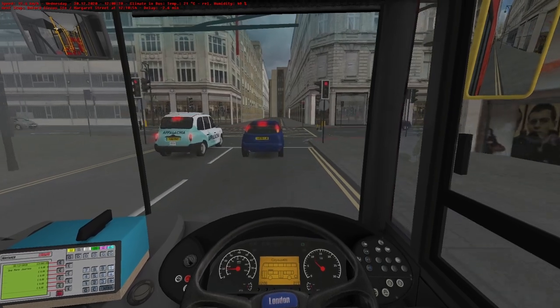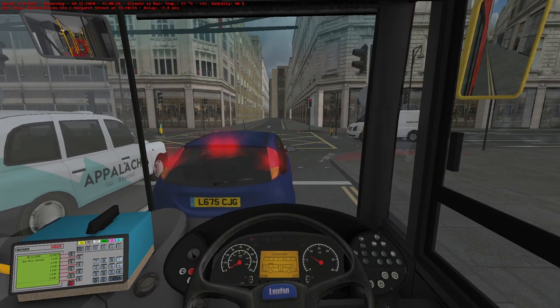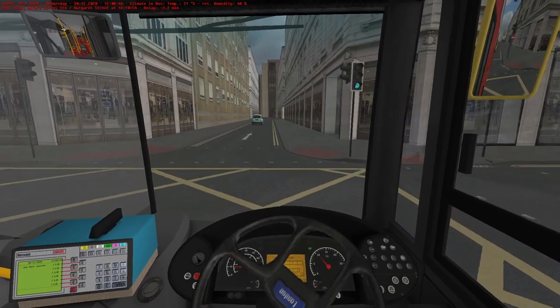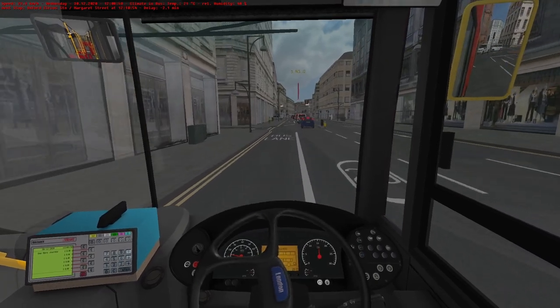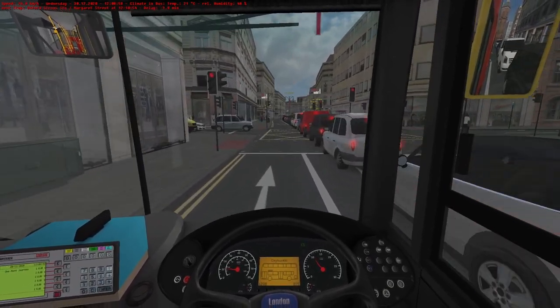Well, a double-decker and a single-decker gearbox are set up differently. And you can hear that. If you hop on, for instance, a Wright Gemini with a B7TL even, and you listen to the ZF, you don't get the wooing noises so much on double deckers. I'm talking about modern double deckers here. It depends on the gearbox, but if you look at older double deckers, you obviously do. But yeah, next time you're on a ZF Enviro400, just listen. You don't tend to get the wooing like what you will hear on this particular version of the Enviro. You tend to only get the wooing noise on single deckers.